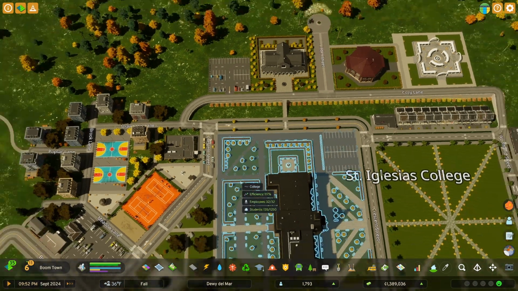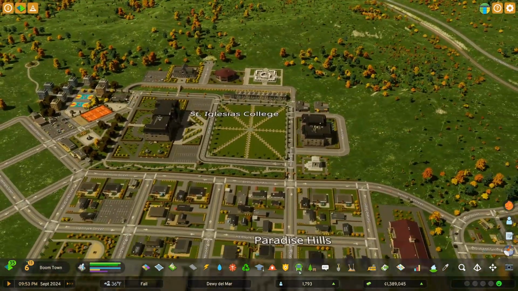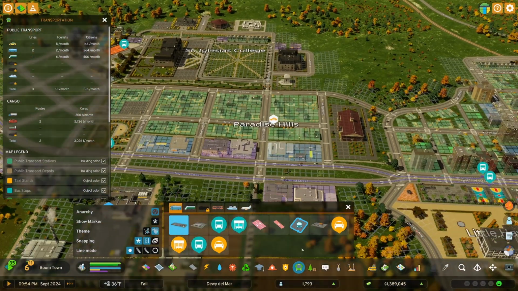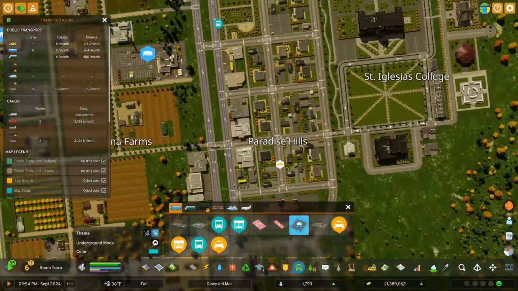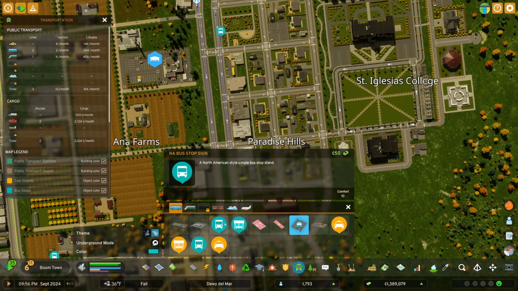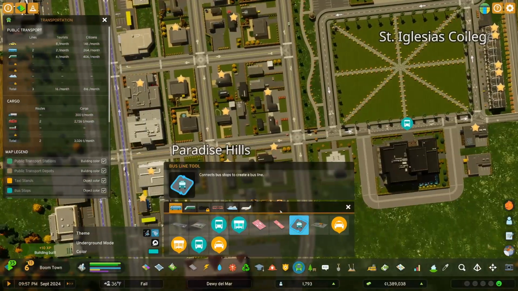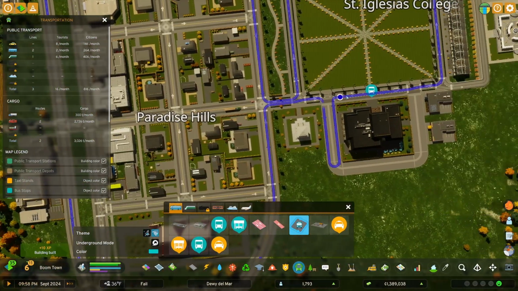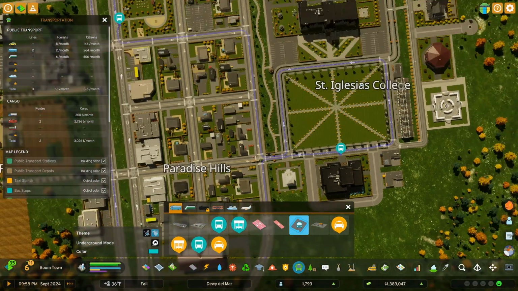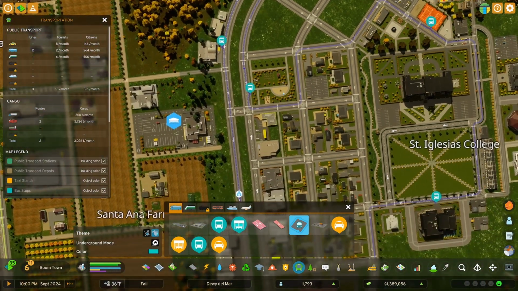Yes. Excellent. That reminds me, we gotta get a park maintenance facility soon. Okay, so next is our bus line, and all I'm gonna do is actually extend this one so it goes, oh wait, that's right, we need to add a bus stop right here. Okay, so let's take this one and we're gonna loop it around here, have it come there, and yes, that's exactly what I want to do.